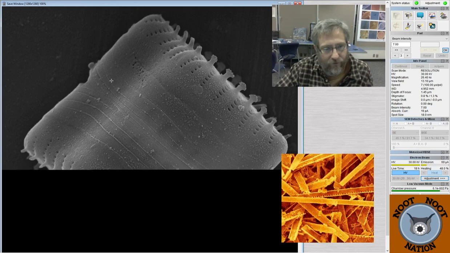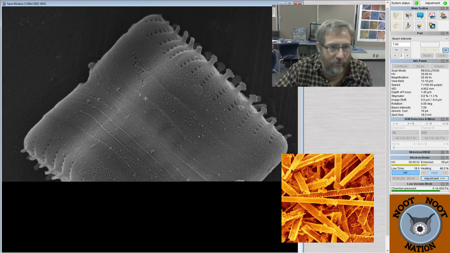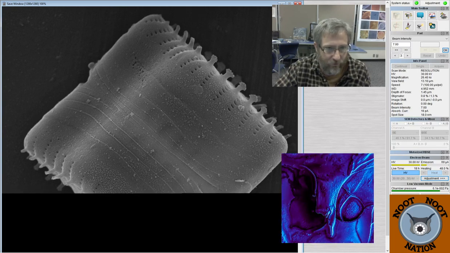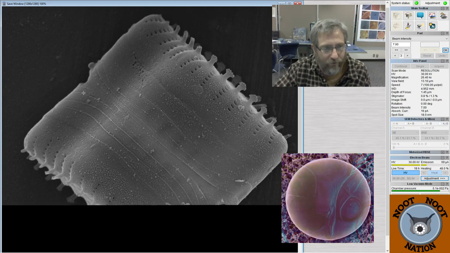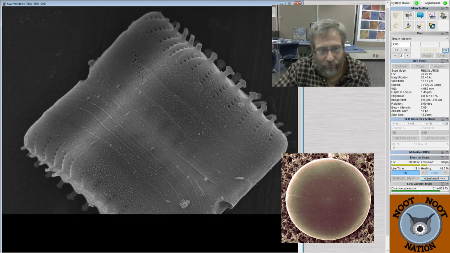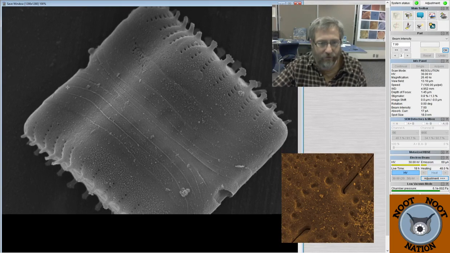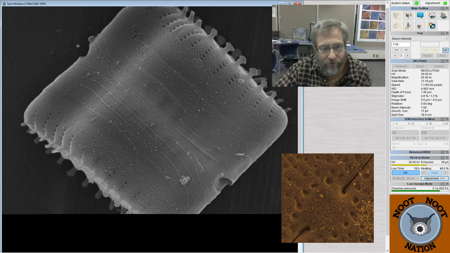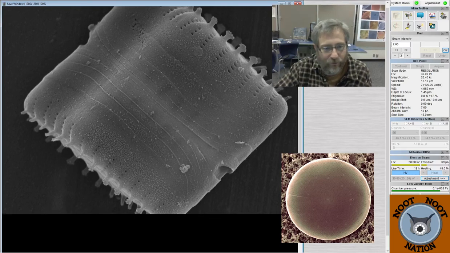Here's one, here's another. They're sort of interleaved, where they form inside the previous one, right? So they're always going to be extended out from the previous one. So here's one, here's one, here's one, here's one. And then you can see the same thing happening on this valve, right? With each girdle band inside the previous one. And then out here, this girdle band, you can see, overlaps and wraps over the top of the ones from this valve, right? So they fit together. And then you can actually see here, they sort of have a divot associated with them right at the very edge of it. And then all of the spines and the valve face on this one. It's a really nice view of a whole frustule for a diatom.